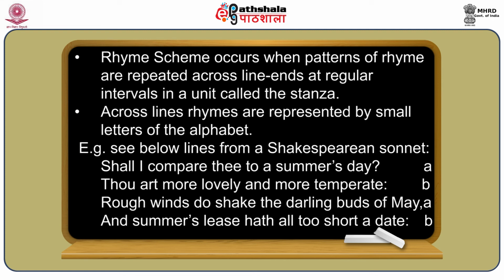How? Another distinction: rhymes can be at the end of the lines, or rhymes can be inside the lines. If there is a rhyme inside, it's an internal rhyme, otherwise an external rhyme. And the rhyme scheme is as per the external rhyme. For example, "the ship was cheered, the harbor cleared." Cheer, clear, cheered, cleared, "eared." This is a rhyme which is inside the line. It's an internal rhyme. External rhyme should be at the end of the line. So here is an example of rhyme at the end.